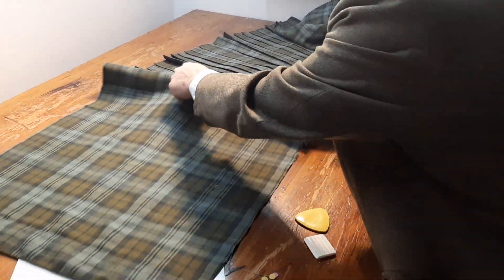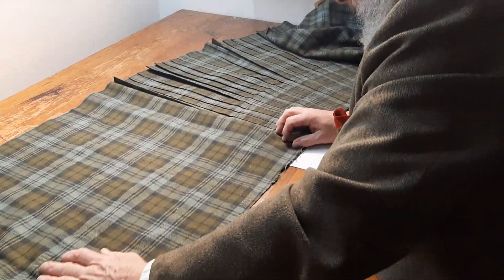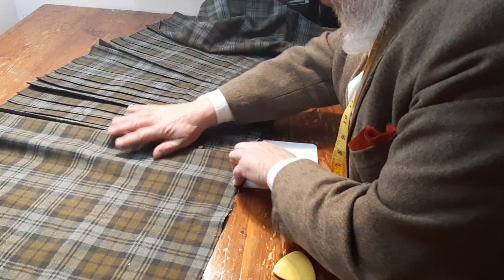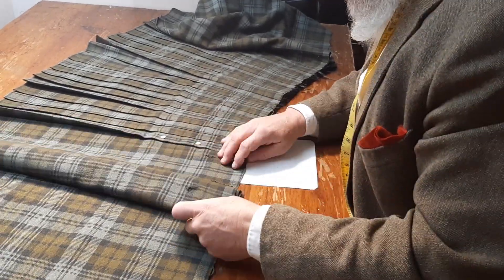I don't think it'd be comfortable either. So I have to center on this element of the tartan — this is the right edge of the pleat. So those three flaws are hidden, but I can still feel them. This one's visible, but these three are hidden, and I can feel them.